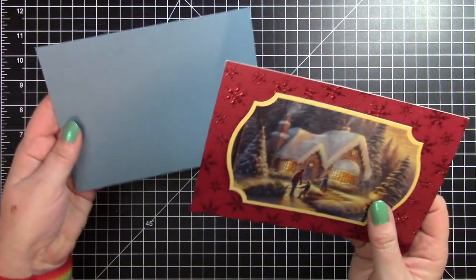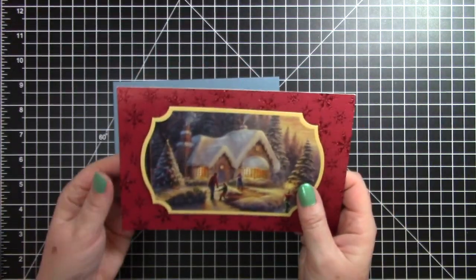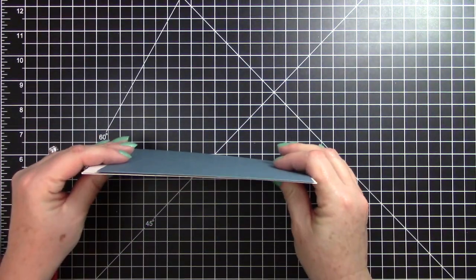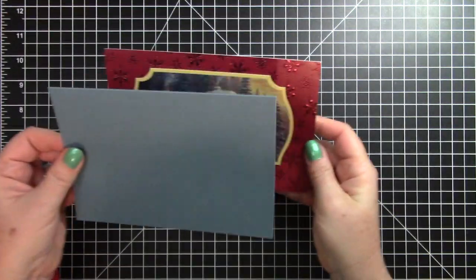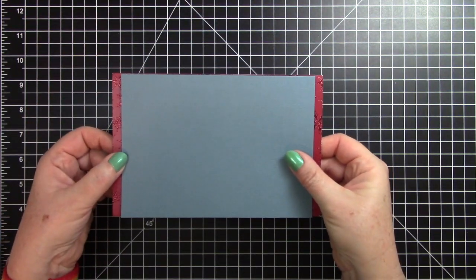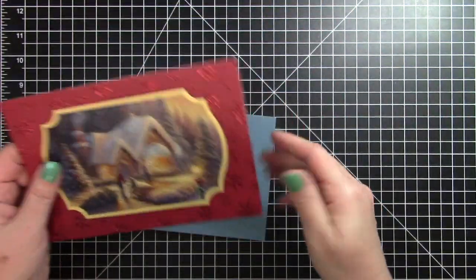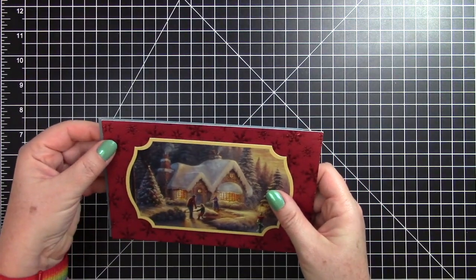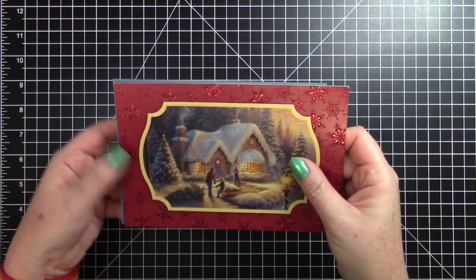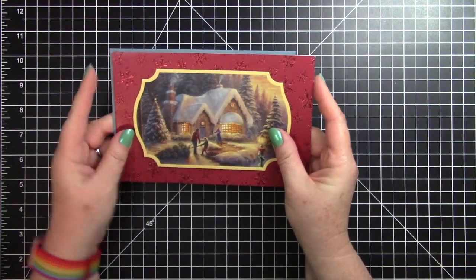For both of these cards I'm using five by seven card bases that I have already pre-made. I bought a whole bunch of them when Pat Catanz was going out of business. I realized this fits pretty much right on to the five by seven — I only have to trim off a little bit on each edge. I'm going to trim this down so it fits on this background with just a tiny bit of blue border. Out of the cards that I have, I thought the blue went well because of the background in the picture.